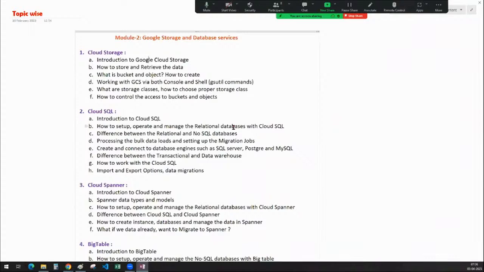What is Google Cloud Storage? Why is it important? What kind of tool is it? What kind of data is it going to store? All the things related to Google Cloud Storage. And not only that, a very important thing is the security aspect, because Google Cloud is one of the scalable and secured platforms. When you say secure platform, how do you make sure that it is secure? With the help of access control, with the help of retention policies, with the help of bucket access. All of these things we are going to discuss.